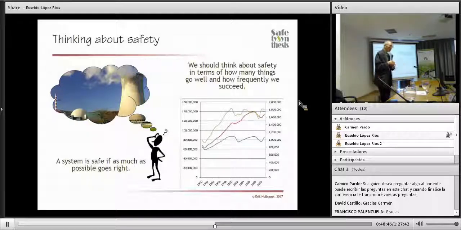So when we think about safety, we should not think about things going wrong, but we should think about the good situations. We should think about the everyday work when things go as it should. We should think, if you can see the curves, we should think about something that gets better, that improves. It's not getting down to zero, but it's getting up. It's getting as much as possible. That is what safety is. Safety is not protective. Safety is productive. Safety is an investment in productivity. It's not a cost, it's an investment. It's an effort that you get back.